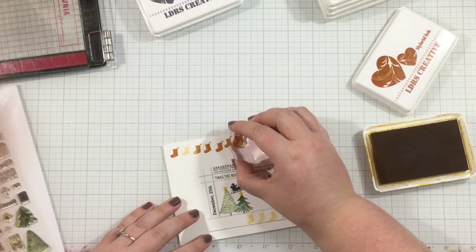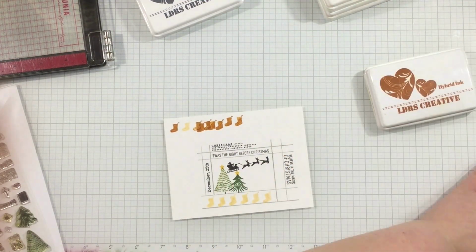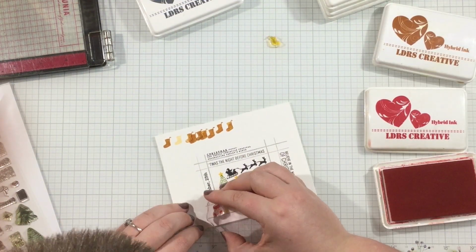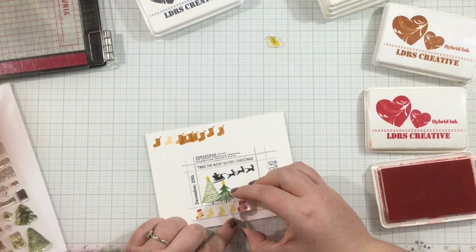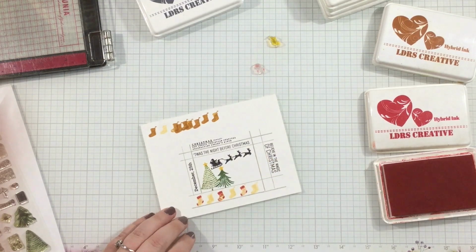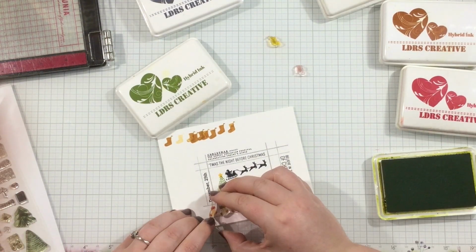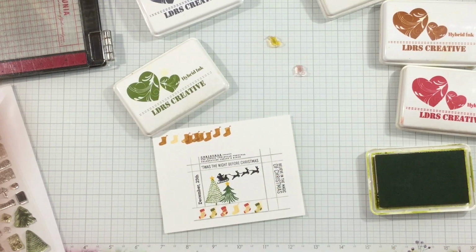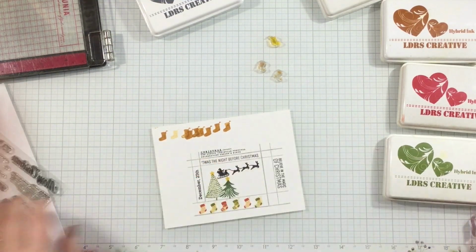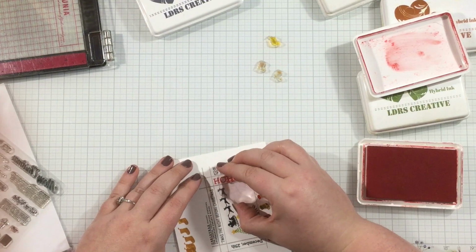I wanted to create some layered stockings, and I needed a really light brown ink. So here's a little trick that you can do, and it's called generational stamping. The LDRS Creative Inks are hybrid inks, which is a mix of a dye and a pigment ink, and so there are a lot of techniques you can do, and one of them is generational stamping. I took my iced tea hybrid ink, and you can see up in the top there where the stockings are, that's the first generation. That is the true color of the ink. But if you stamp it again, you'll get a lighter color of that same ink.